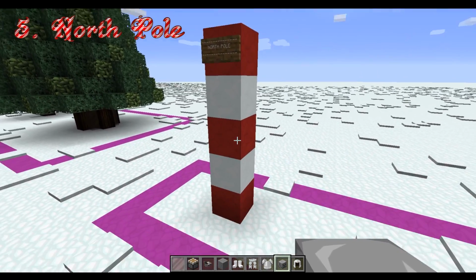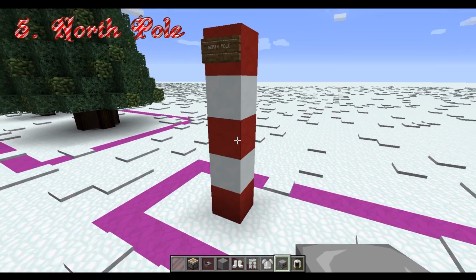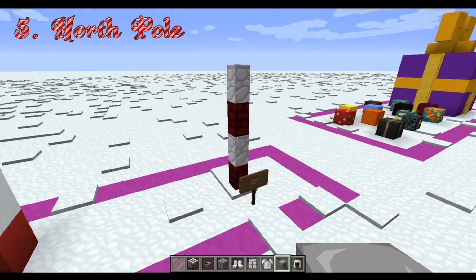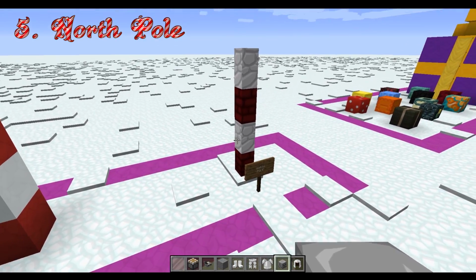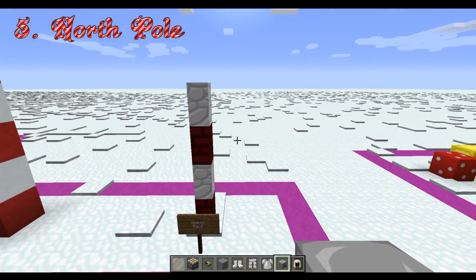So what Christmas scene would be complete without a North Pole? So North Pole, nice and easy. Again, you just go for a stripy one with either concrete, or you can use the diorite and red nether brick walls. Personally, this one's my favourite as it gives a more sleek look, similar to the actual North Pole itself.